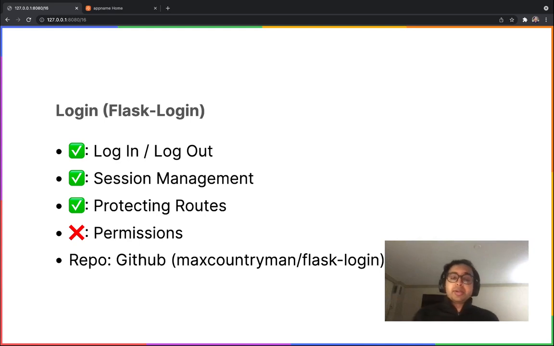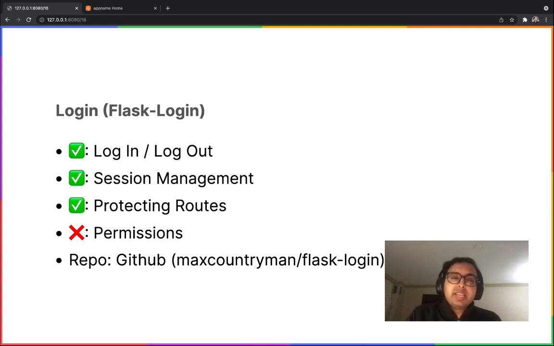Next up, I want to talk about login. So doing login is kind of complicated. You manage a lot of it in Flask, in the session that Flask exposes to you. But instead of managing all of that for yourself, it's better to use this library called Flask-Login. It'll help you do login, logout, overall session management, which includes things like remember me as I'm logged in. It also helps you protect routes and ensure that you are logged in.